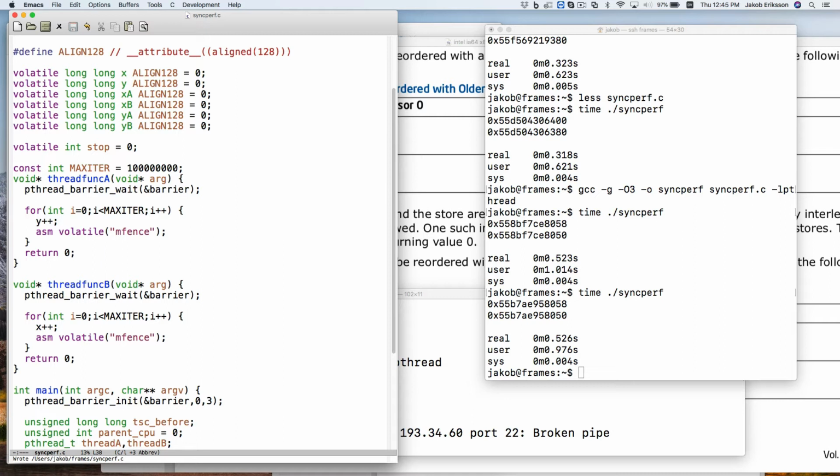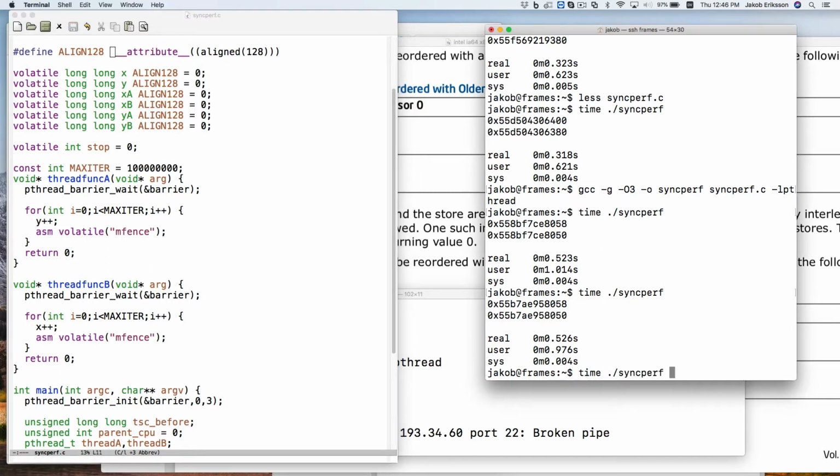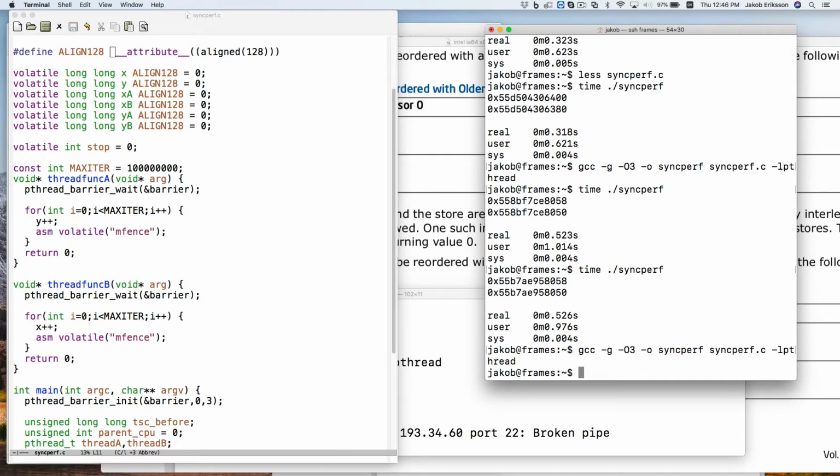Because now we're saying we're reading X, we're incrementing it, we're storing it, but then we're going to have to wait until the store has finished before we move on. Then again, maybe it's not so bad. How long is this store going to take? If we start like this, now they're on their own cache lines. The store should be 4 cycles, probably. So maybe it isn't such a big deal.